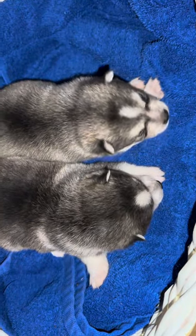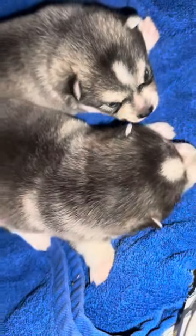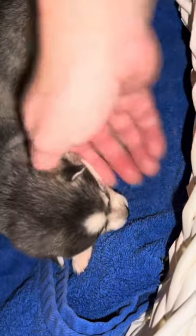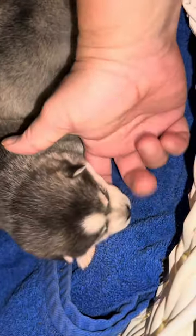These are Summer's two boys. They're a little bit harder to tell apart. So let's see here. This one here with the white tip on his tail, he's a little bit darker. This one's Diego.